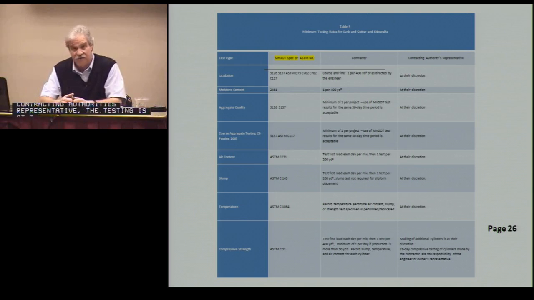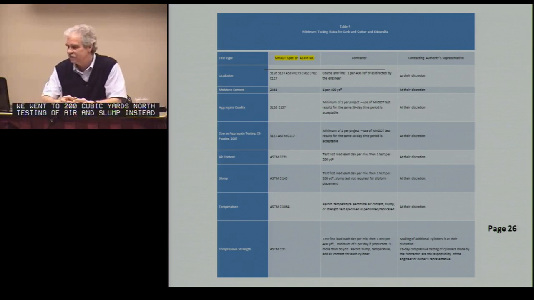You take it down to the cylinders, the compressive strength. The cylinders would be made once per day by the contractor or ready-mix representative. Then they would be given to the contracting authority's representative after 24 hours. They'd move them to a moist cure room, a lab they would hire, and have the testing done independently of the contractors doing the work. So that's the only thing that the engineer, but it's their choice if they want to do more testing. And then the rates here are different than the DOT. We went to 200 cubic yards for the testing of air and slump instead of 100 cubic yards.